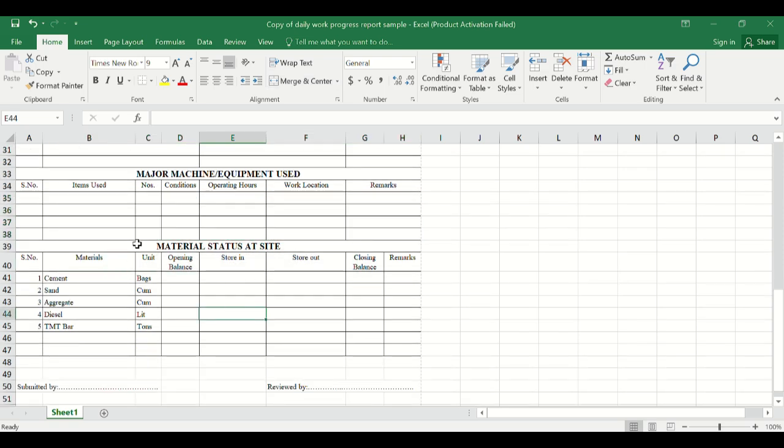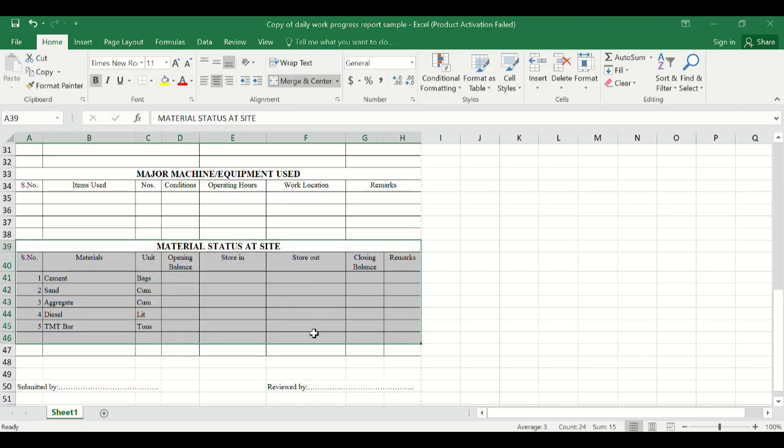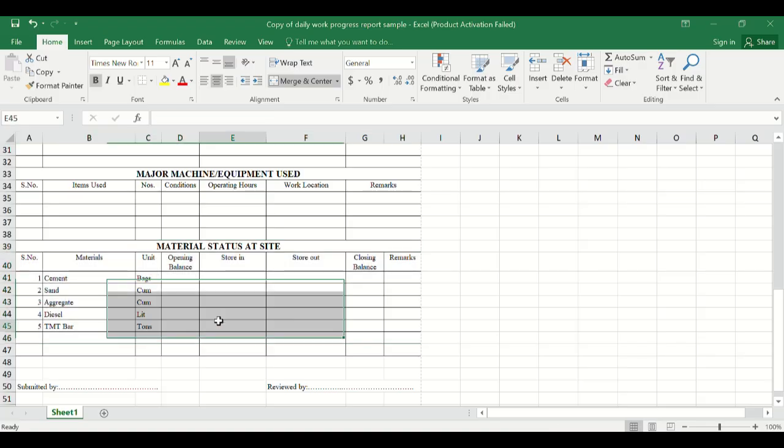So the contractor would also like to record the materials used at site on that specific day. This data you can take from the stores, but when you move to the smaller contracting companies, those companies do not specifically have a storekeeper to track those materials, or maybe you are in a rural area, so you have to keep tracking these materials which are very essential to run the project.